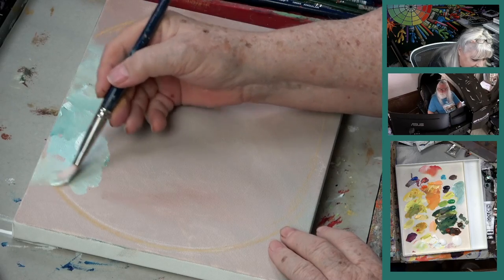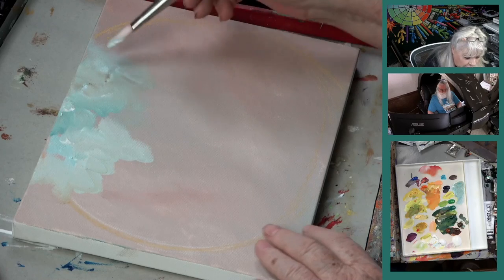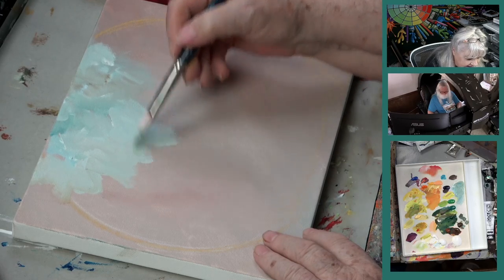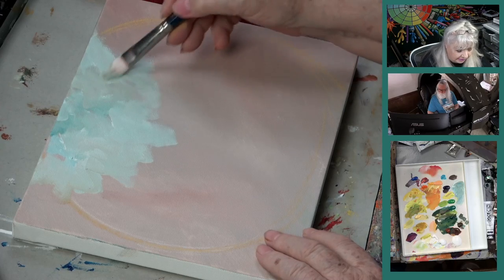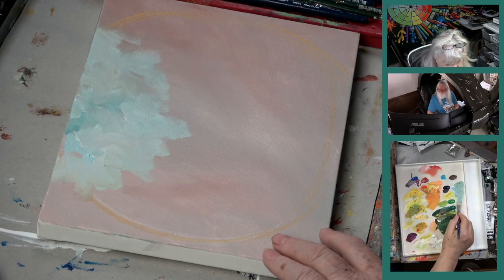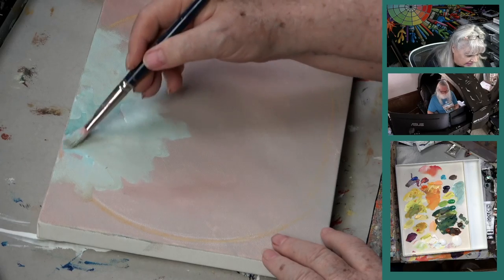I'm going to come up in here like this into my vignette area. And remember, one of the rules is that skies usually are lighter, unless it's a storm or something, as they come down toward the land or the water, if you're doing an ocean scene. So we know that that's kind of the general area that I want, right? And this is my vignette here. So I'm going to go ahead and do that.